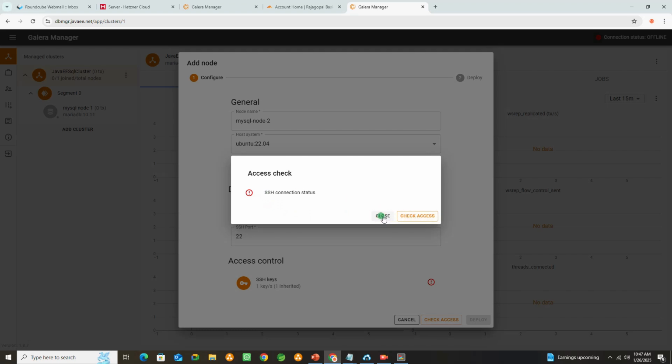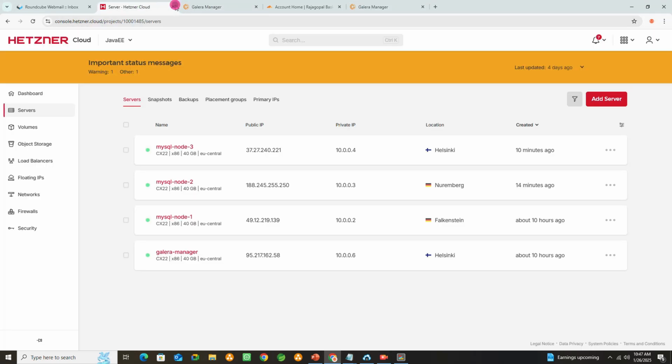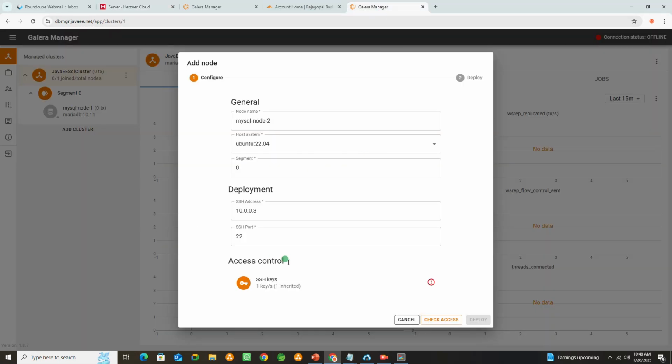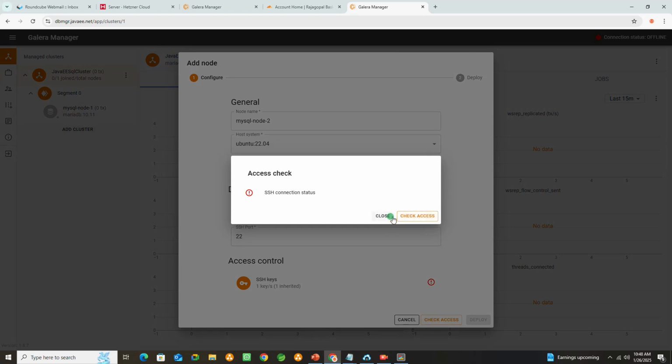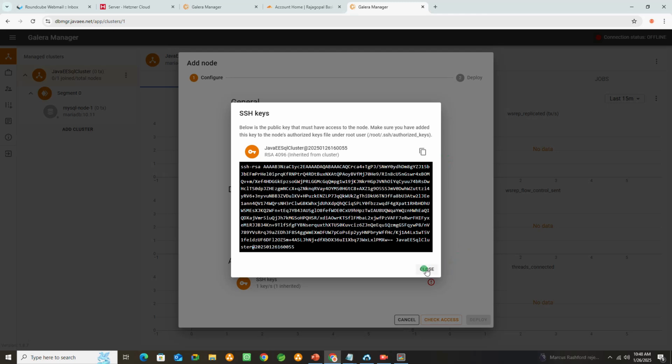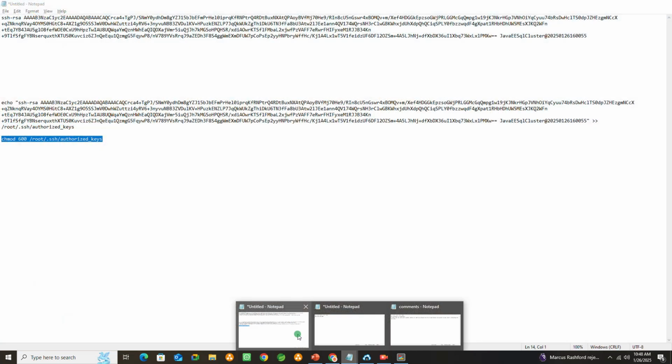Now it says some issue. Let me see. For some reason, maybe the public key is not correct.